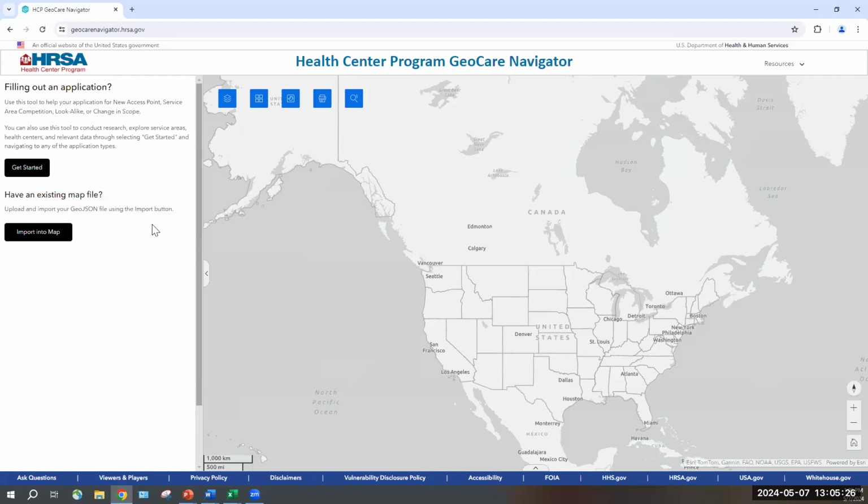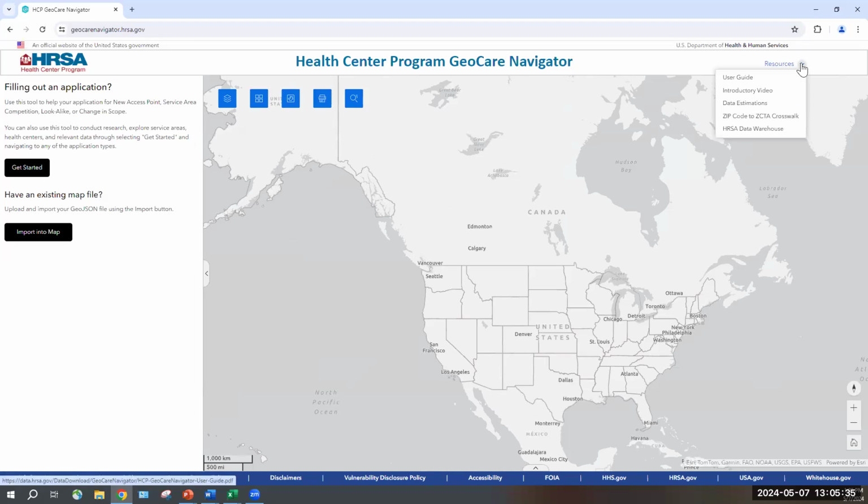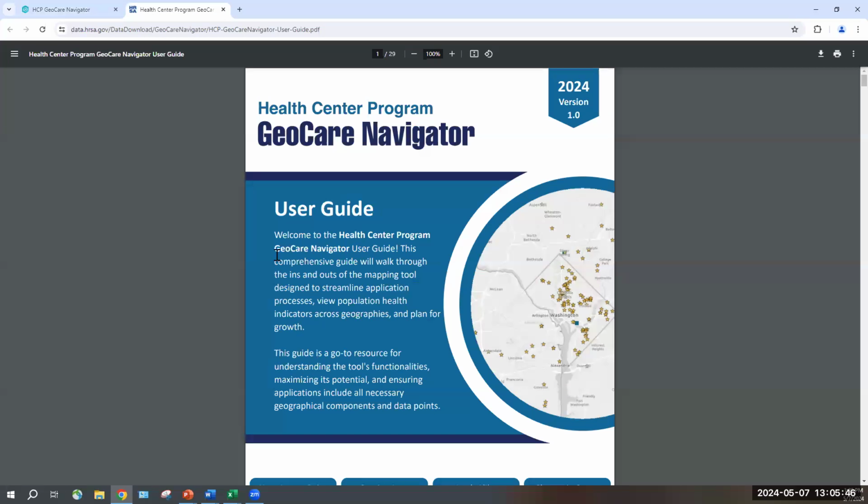The first thing we'll want to take a look at on our header bar is a resources dropdown. Clicking on this resources dropdown, you will see a few different links. Here we have a user guide, which is going to take us to a link to the user guide PDF.